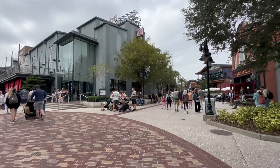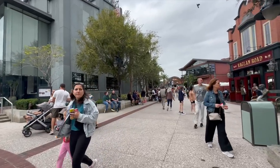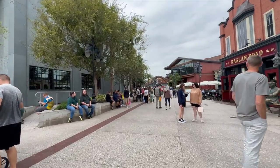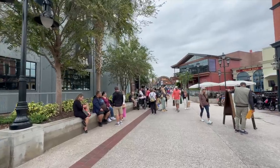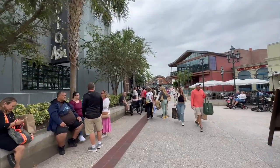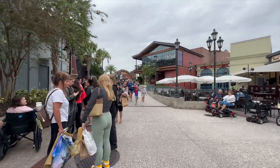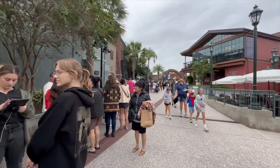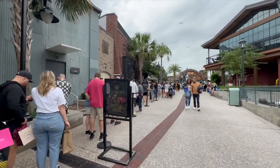We're going to eat some cookies. I figured I'd make my way over to Gideon's first to see if they have a standby queue or if they're doing a virtual queue. It actually looks like it's a virtual queue and it's a very long line. It's the first day of the new cookie — look at that, everyone likes to come out.